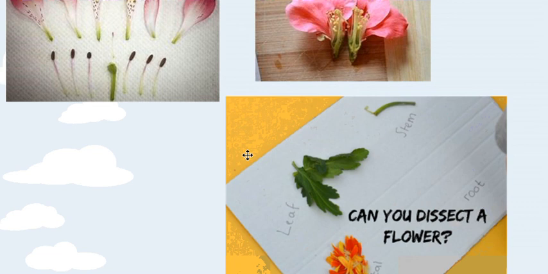You might like to cut it with a pair of scissors, or a knife maybe. I want you to pull it apart and just have a really good look at the parts inside of a plant, okay? Because I think this is going to give us an even better understanding of what a plant does and what those special parts do, okay? So this person, as you can see, has taken them apart and just labelled them there.